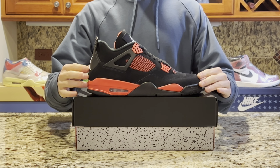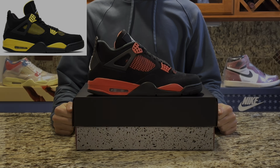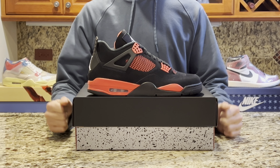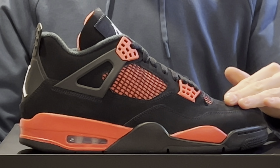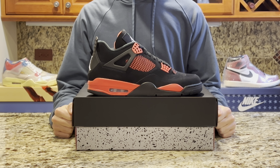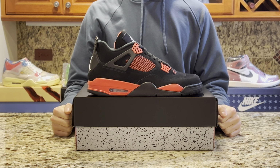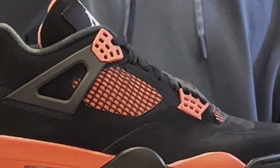Getting to the shoe, we can see the colorway of the shoe is very similar to the original Air Jordan 4 Thunders in yellow, but something about the yellow version of the shoe just looks aesthetically better in my opinion. Starting off with the upper of the shoe, we can see that on the upper there is the nice black suede nubuck, but the nubuck they use on this shoe is actually not a real nubuck. Nubuck is a higher, more expensive form of suede, but if you feel the material, it doesn't really feel too bad. Now, moving near the laces, we can see two red plastic lace holders.